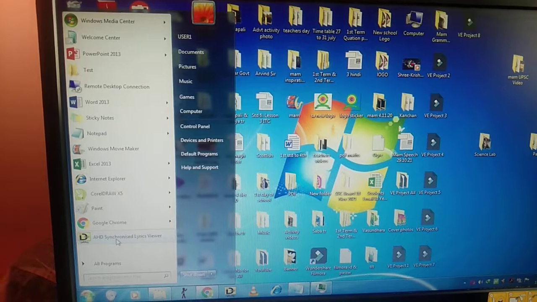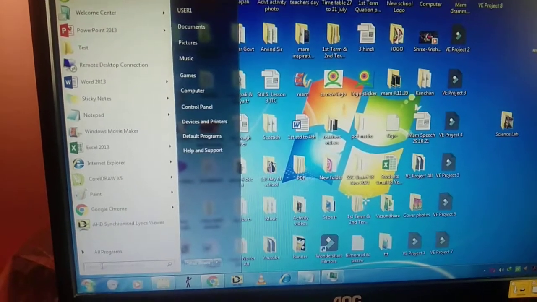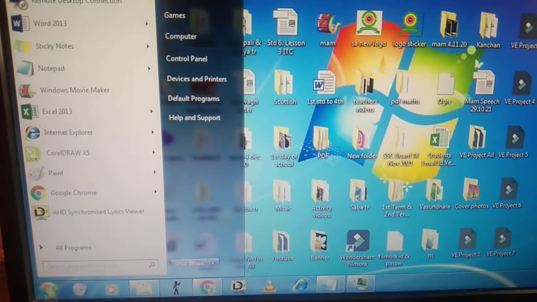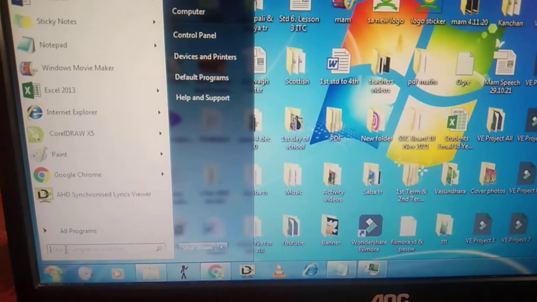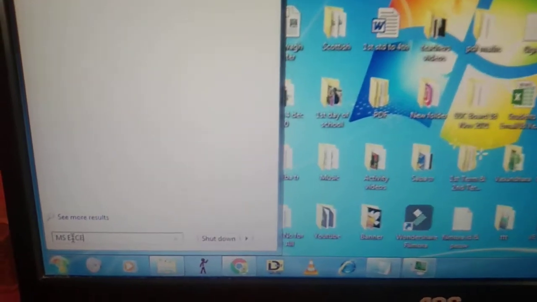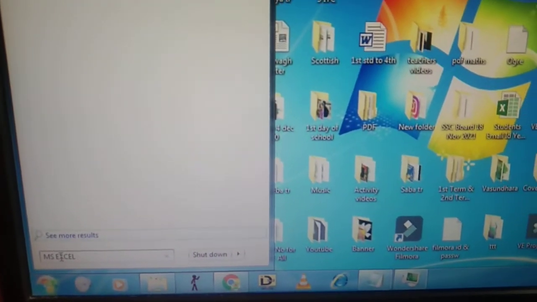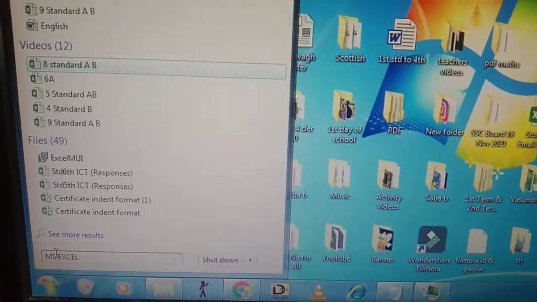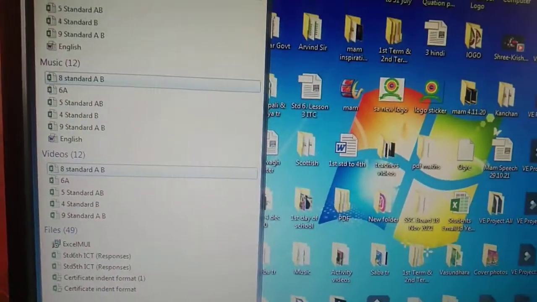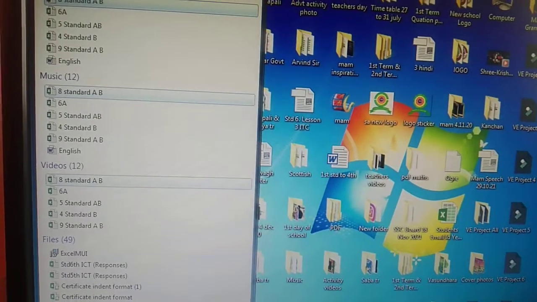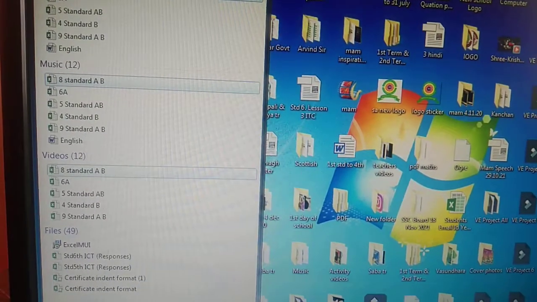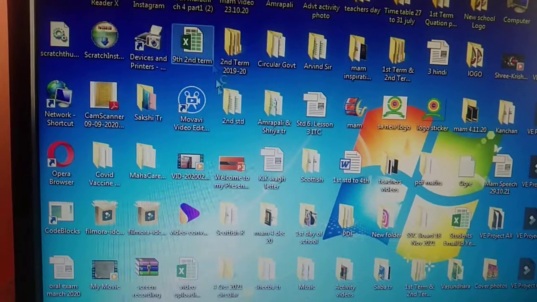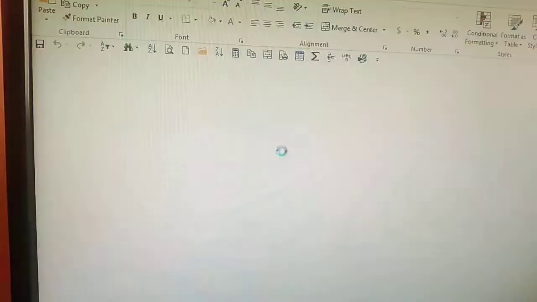Now first thing is you have to go in the search bar. Over here you can see this is the start button. Whichever computer you have, go to the start button and type there MS Excel. Now if you have Windows operating system, then you will automatically get this package of MS Excel. But if you don't have MS Excel, then you have to see whether you have the Windows package or not. So over here you can see the Excel files are already created. We will create a new file. You just need to go and click on that.